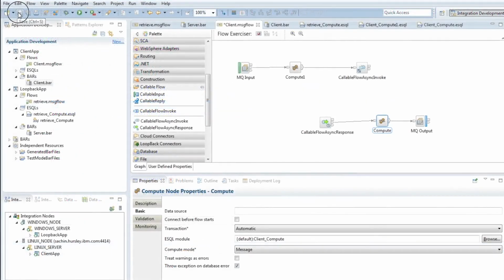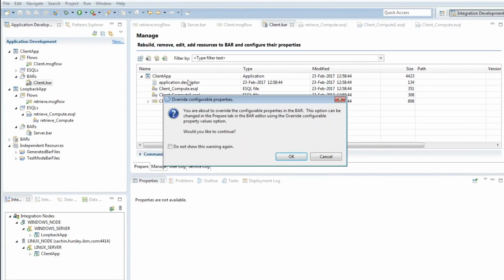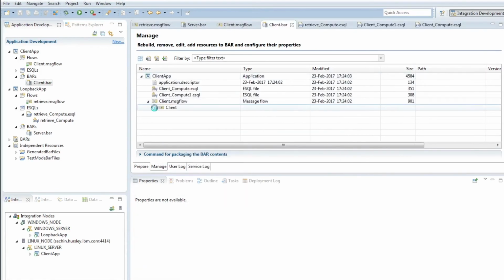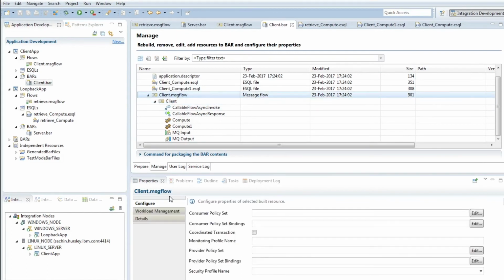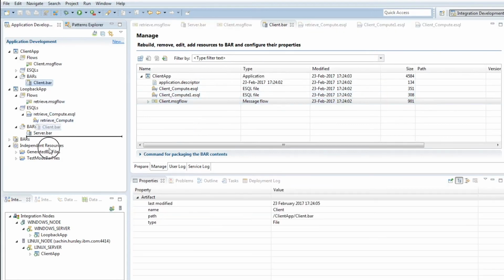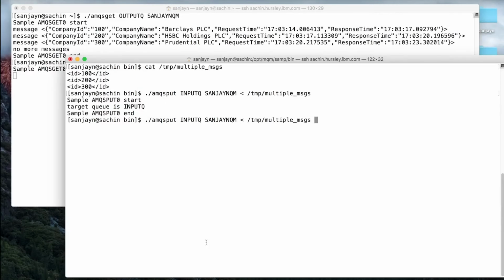After making the changes, I will save the flow, rebuild the bar file, and deploy it to my Linux integration server. I will put 3 messages onto my input queue again.